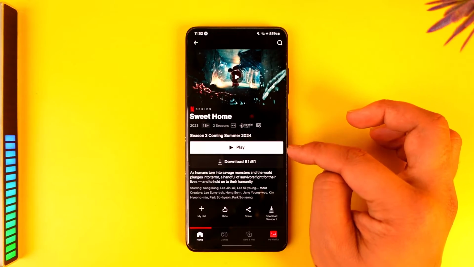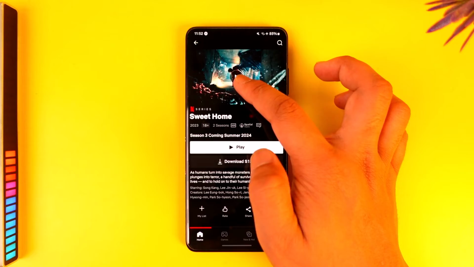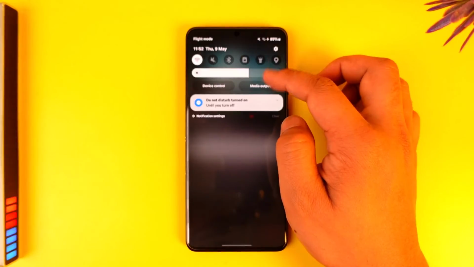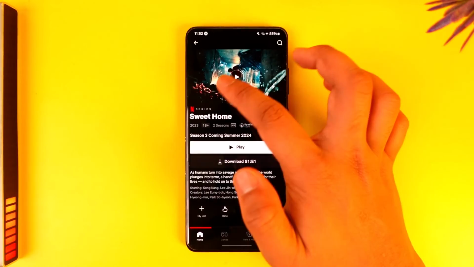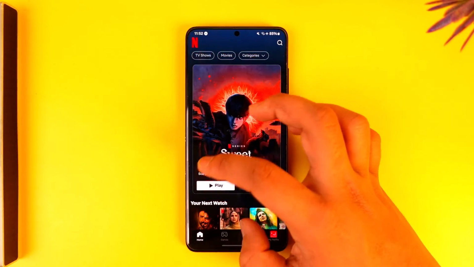So you can directly also play the movie or the series or the episodes from here, and to watch the trailer you just have to play on this little option here. Now in my case my internet is being relatively slow today, but if yours is pretty quick, then this trailer will play automatically here, and this way you'll be able to watch trailer on Netflix.